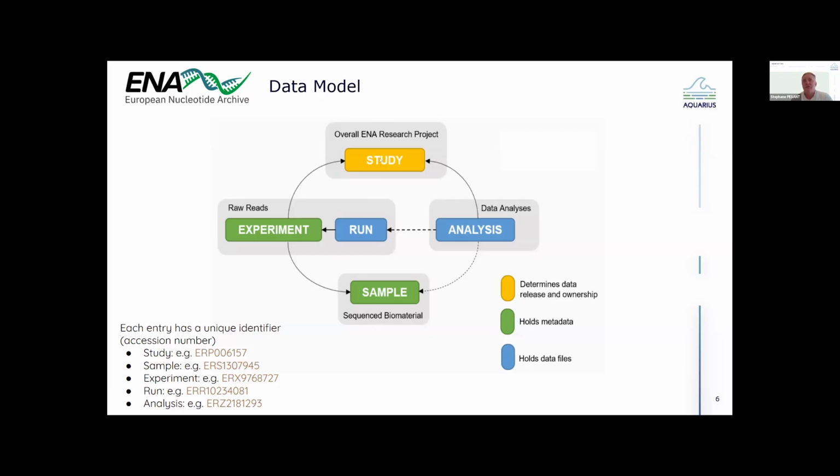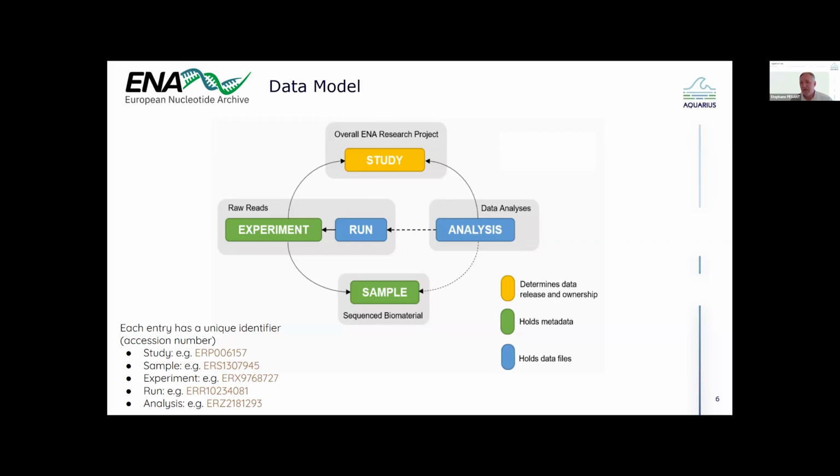And finally, there's the study object, which also holds only metadata, but it's the one that combines all the components that are related within a study that is submitted. And this is how you release, because the data can be archived and protected without being in open access at the very beginning.